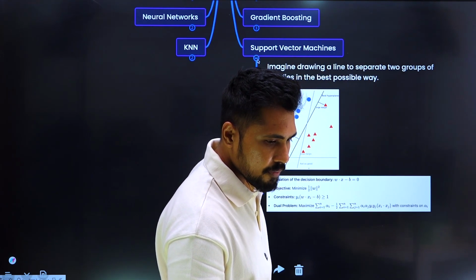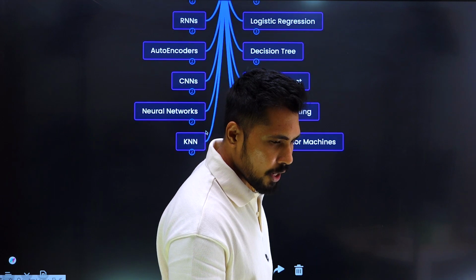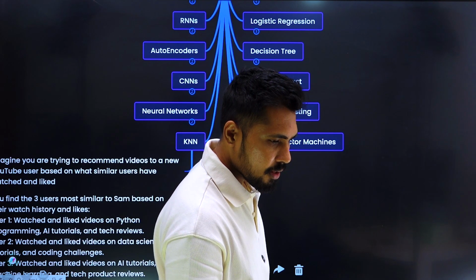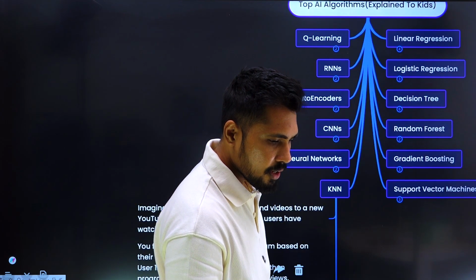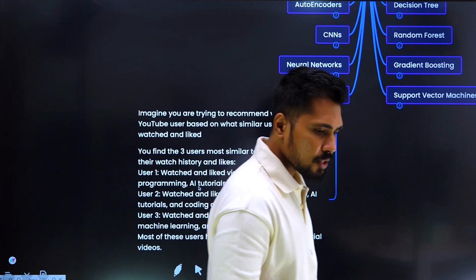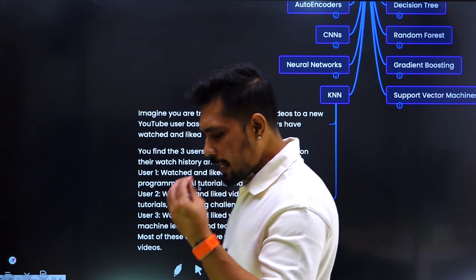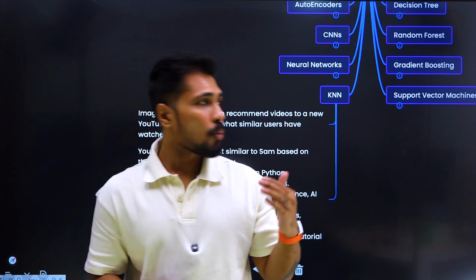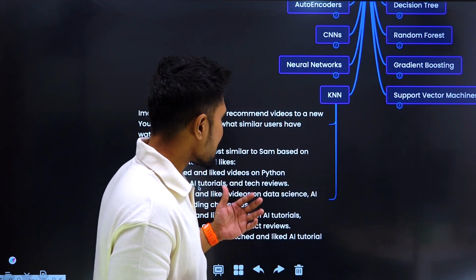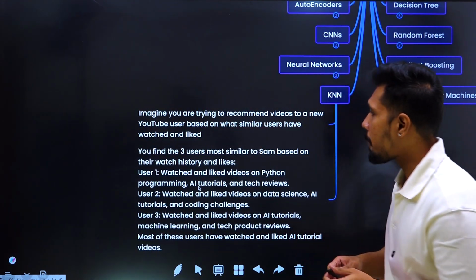And after SVM, let's go to the KNN algorithm. We have another one, which is KNN. We call it K nearest neighbors, or we can say it is an algorithm which does not learn. So what exactly is this doing? This algorithm never learns. What exactly is this KNN doing?